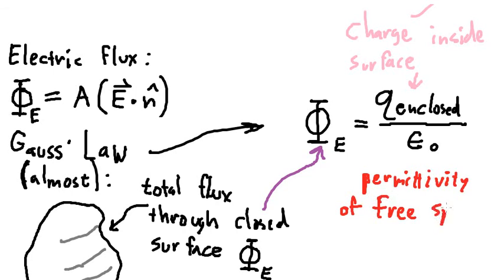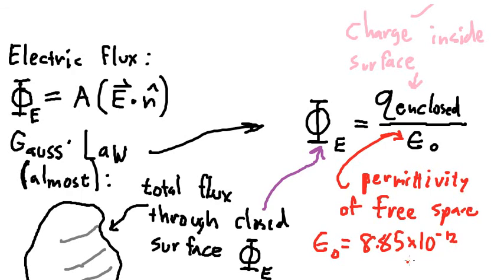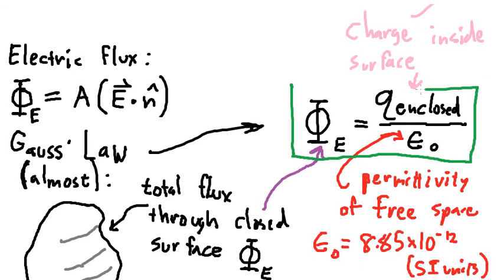Well, I hope that's right. Let's see. Yeah, I think that's right. Check on that if you want to be sure. But this is the permittivity of free space. It's a universal constant. It's another one of these constants we will always give you if you need it, so don't spend any time trying to memorize it. But this is how we use it. We use it for these Gauss's law things.